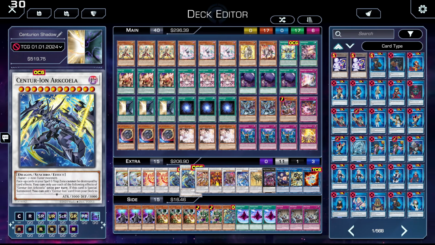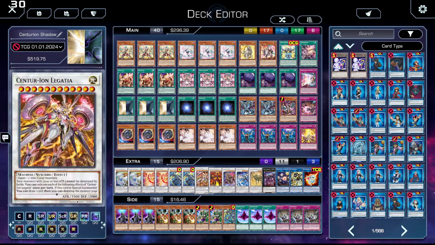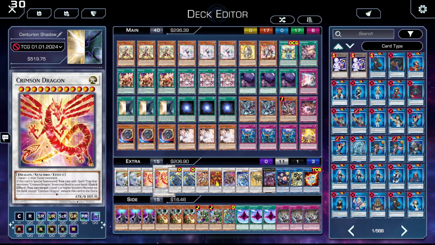We play 2 Centurion Arxilla. This, I believe, at 2 is actually good, even though you can recycle it. Being able to go into this is really, really good. Being able to reset from the banishment as well can help you add in Shifter into the deck, or play around Bystials or DD Crows.